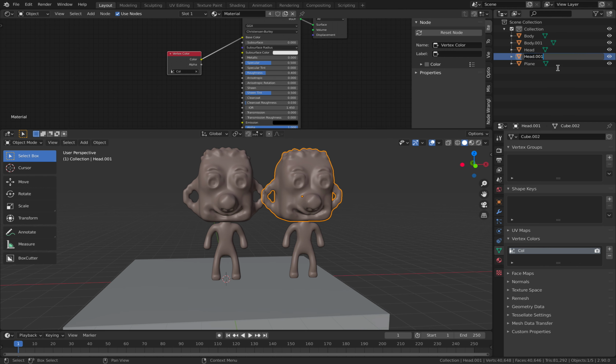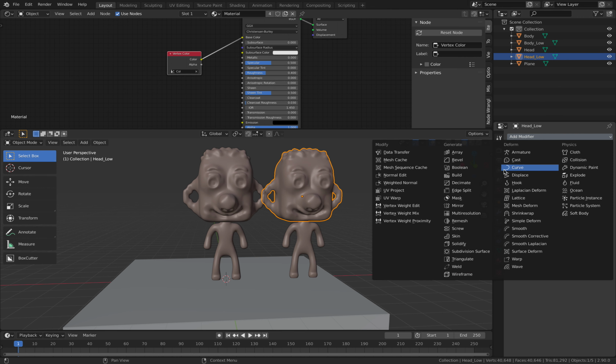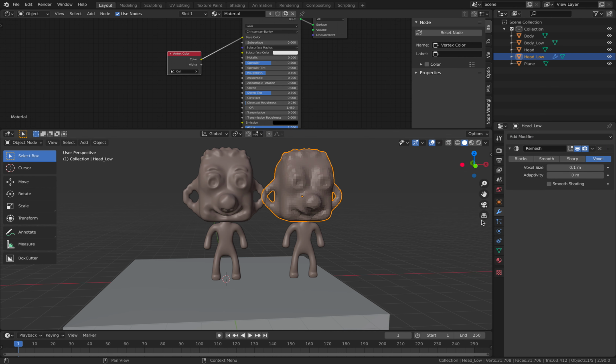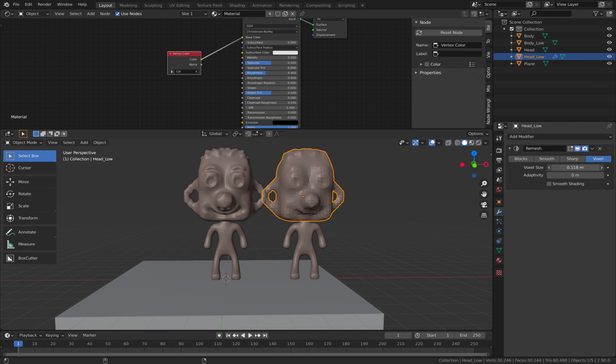So this is head. I'm gonna make it low poly. This is gonna be body, low poly. So head low poly, what is this? I'm gonna use remesh once again. Oops, actually.